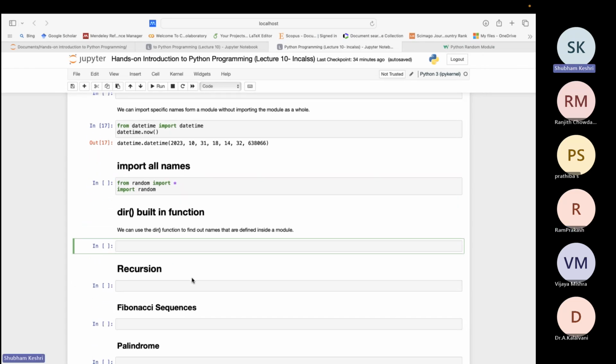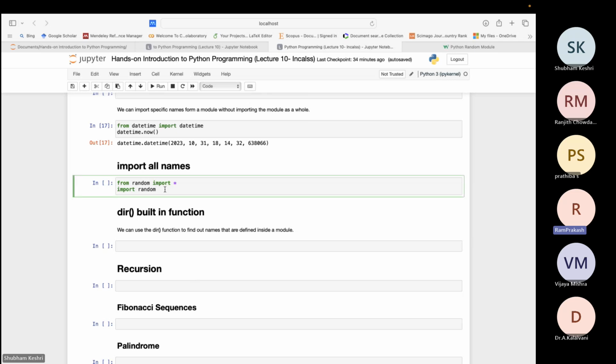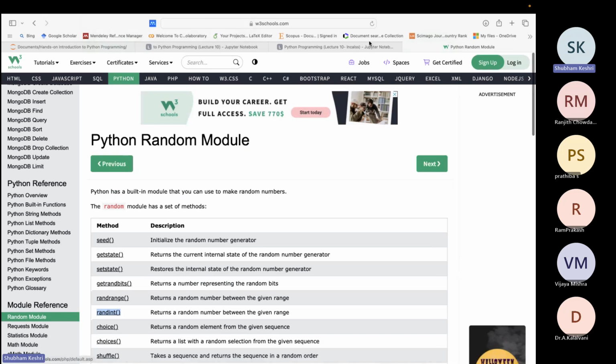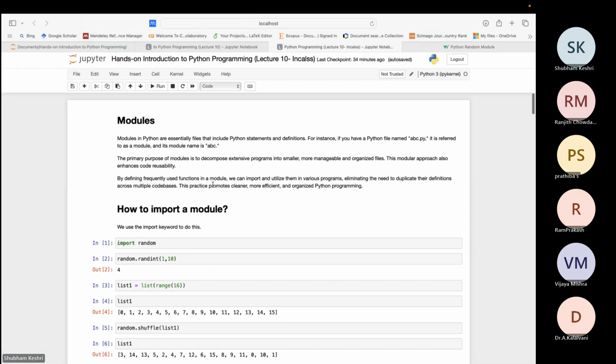Can we say modules are a collection of functions? Yes, actually. If you go to the definition, you can see these are actually files which have been written by someone. They can have some classes, some functions, and other constant values.